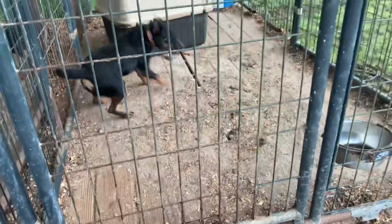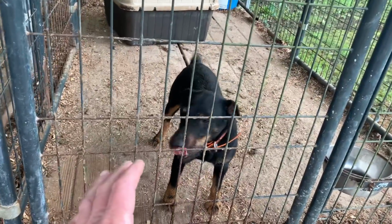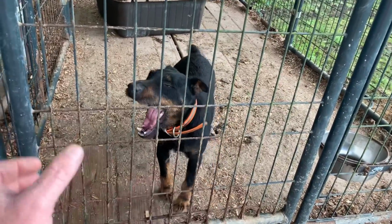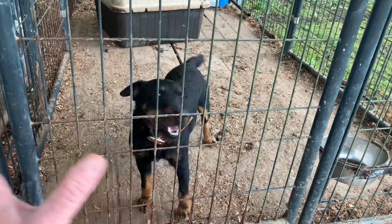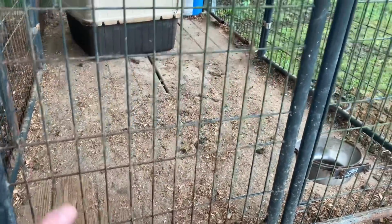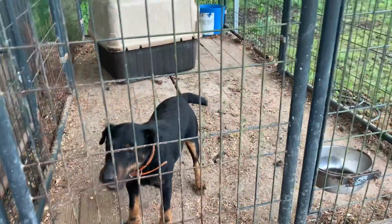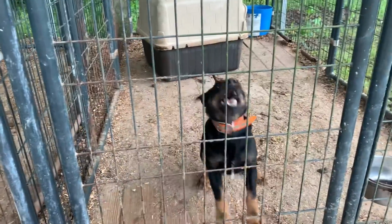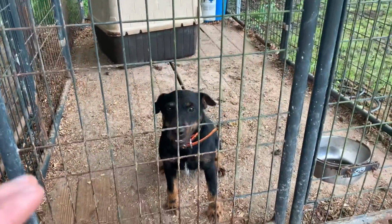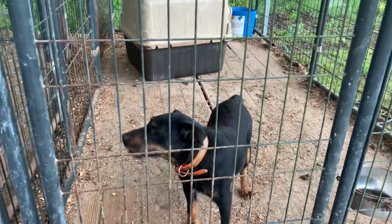So yep, good dogs. And they're both Jag Terriers, but they're not brother and sister. They came from the same guy, but their moms and dads are two different parents. So they can be bred together. And that's the game plan, is to breed Sadie with Dodge. And have some puppies. Ain't that right, girl?